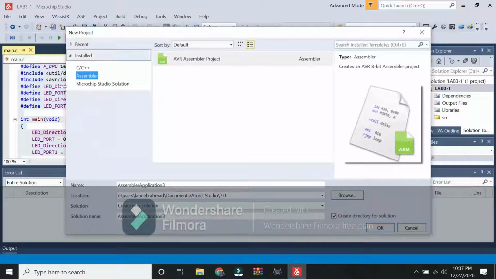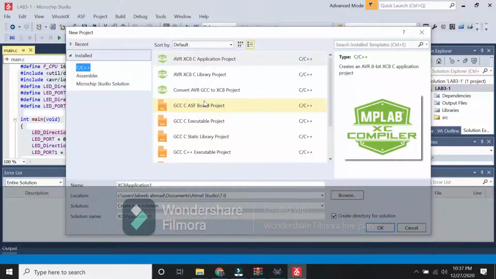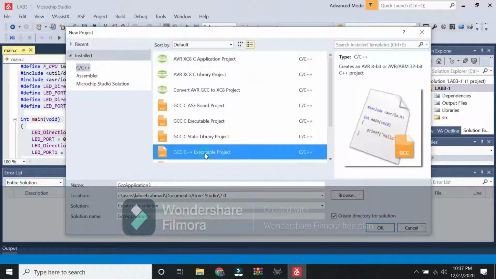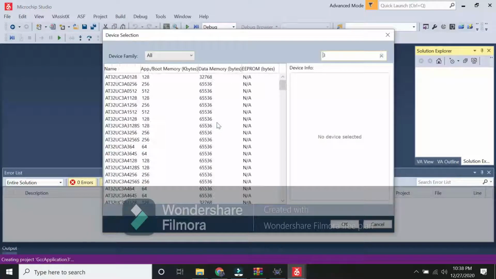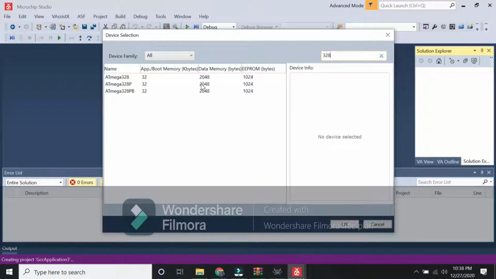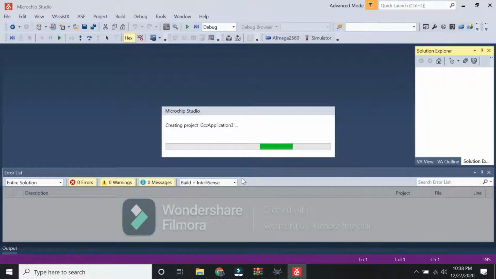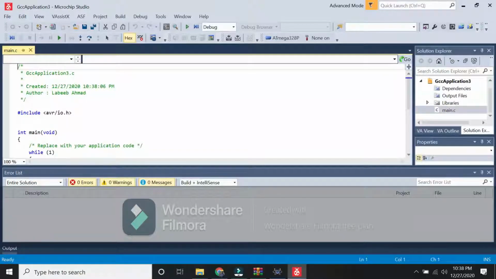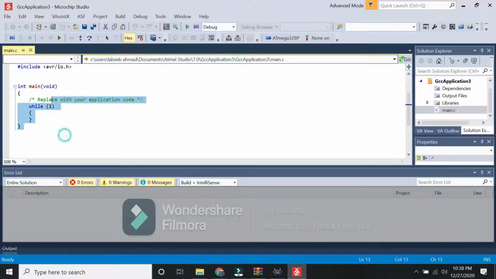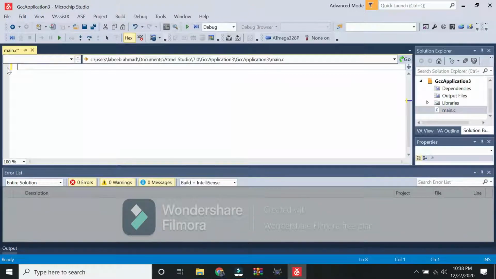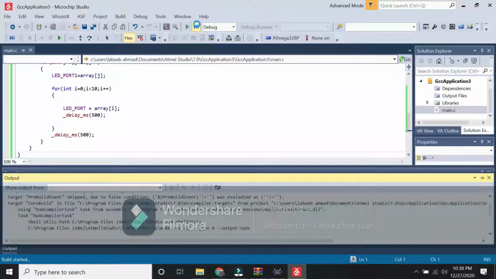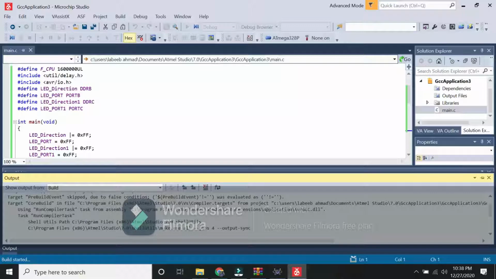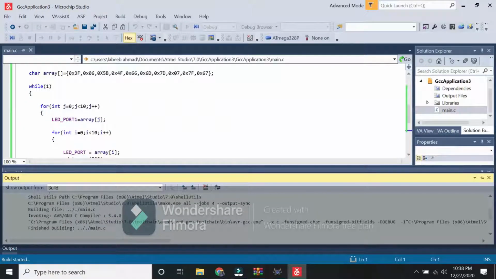Here nodes, GC executable library 328p, and here we have the Control V, and now let's see. It means our code is working.